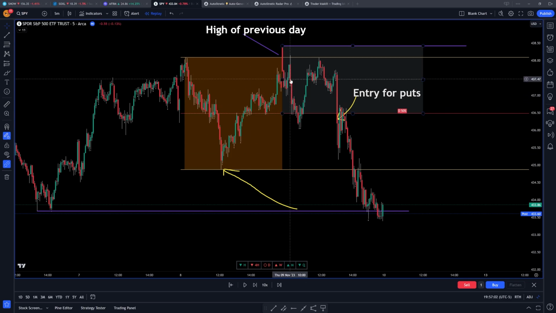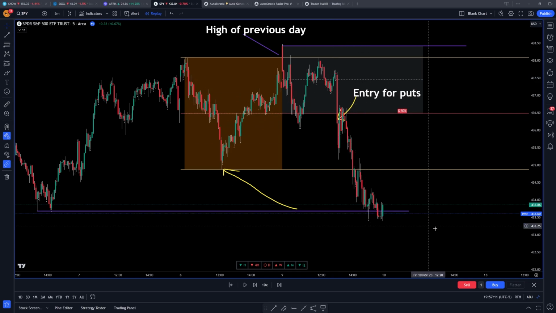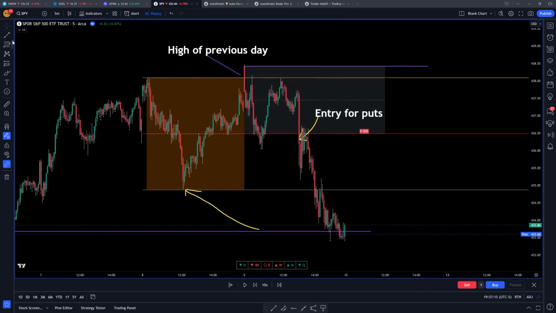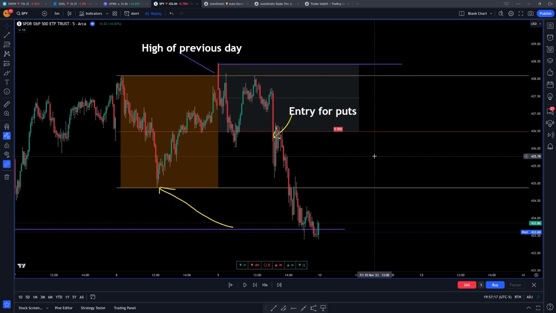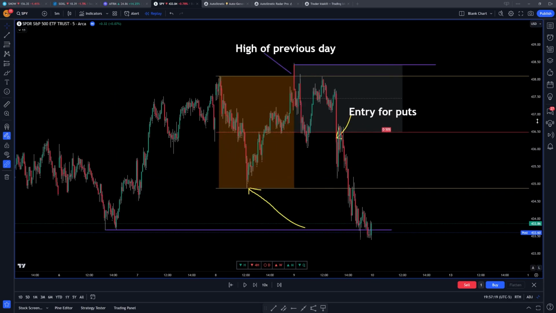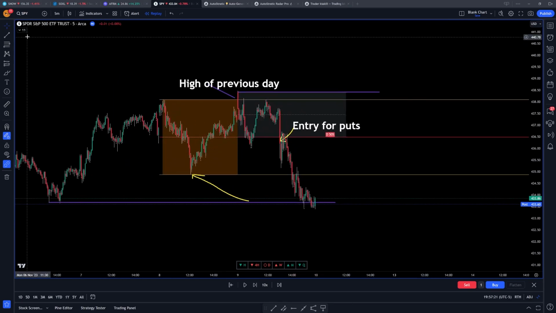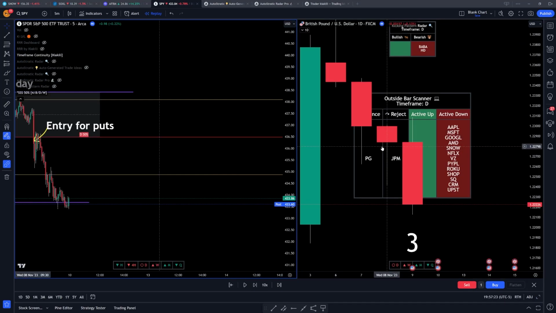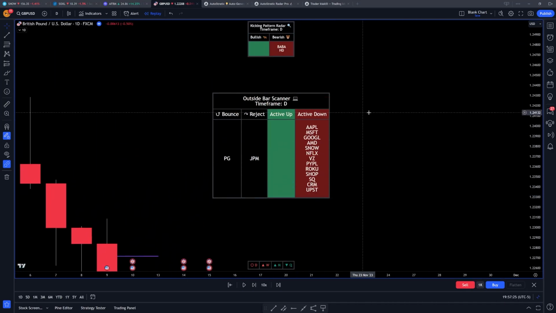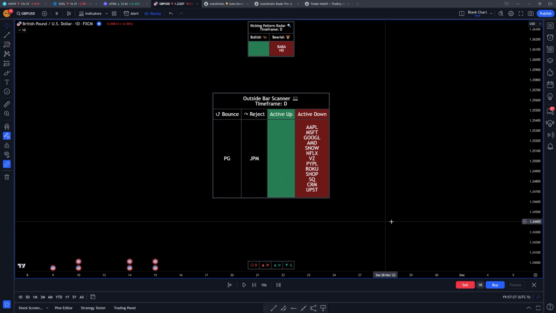Okay? Initially, we had caught puts for 50%. Then eventually, these SPY puts went up over 220%. And they might fall even further into tomorrow. So why did I explain all of this? Well, because what AutoStratic offers with this scanner is to be able to do that in real time.